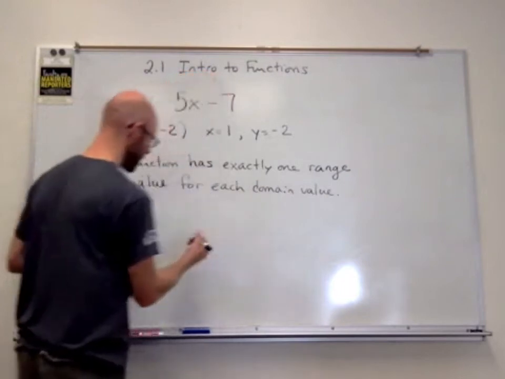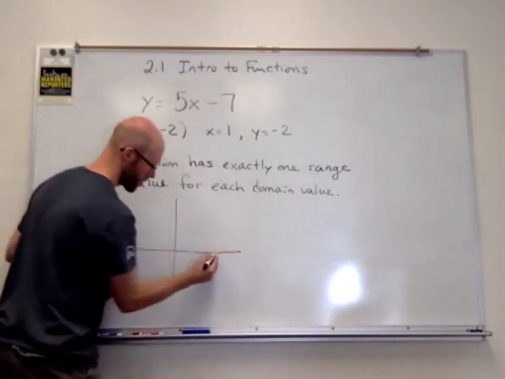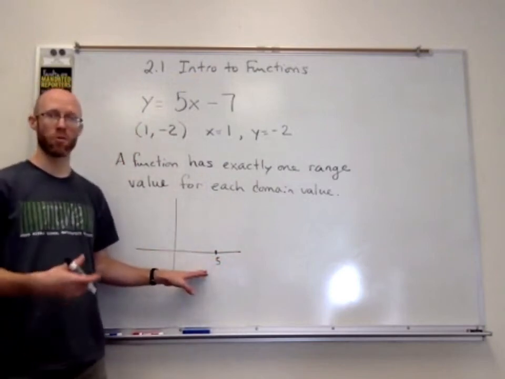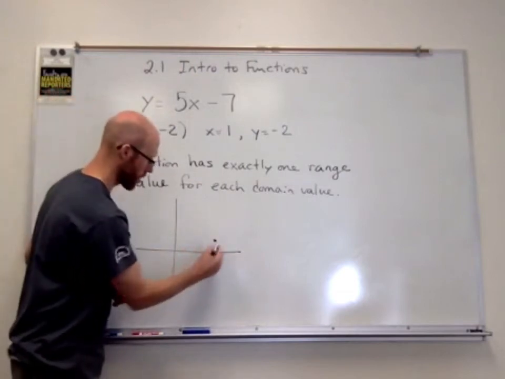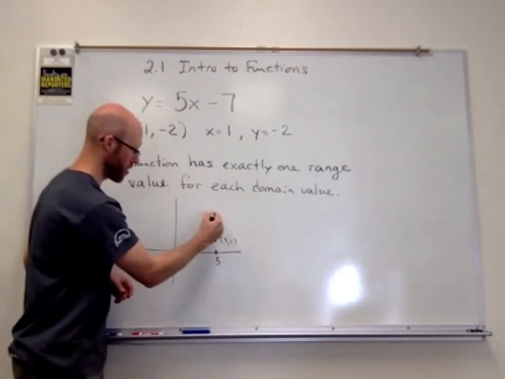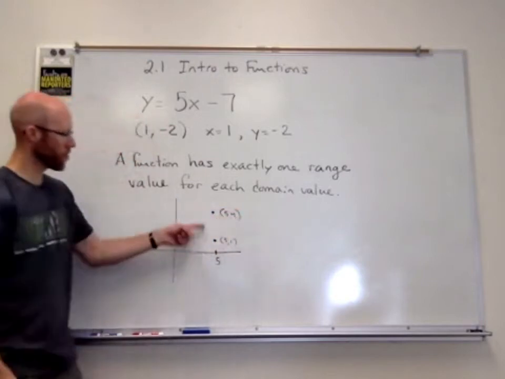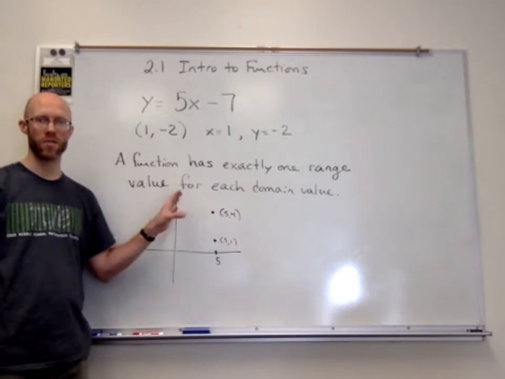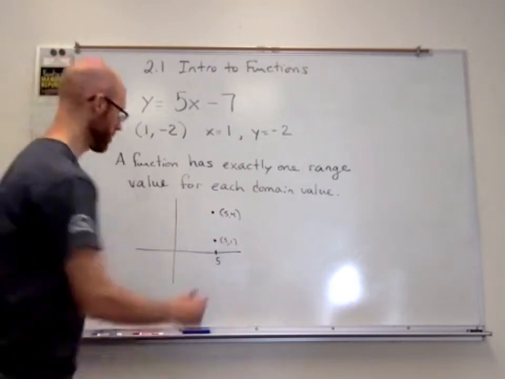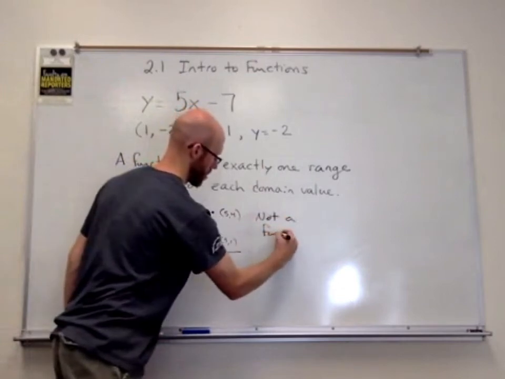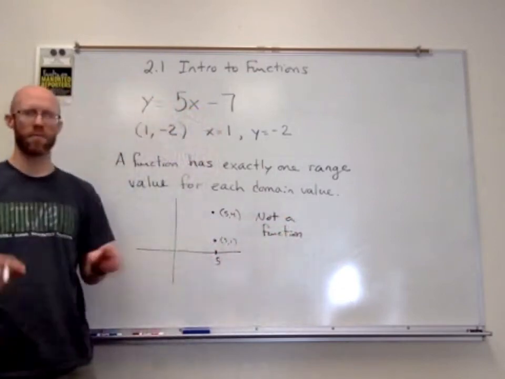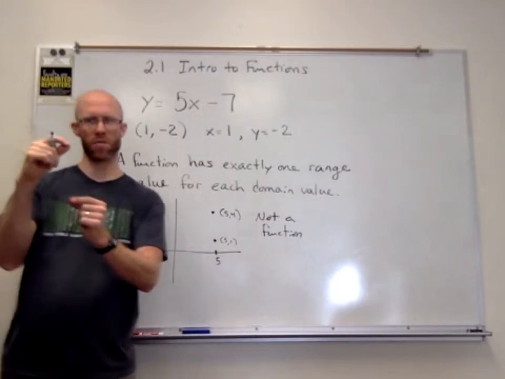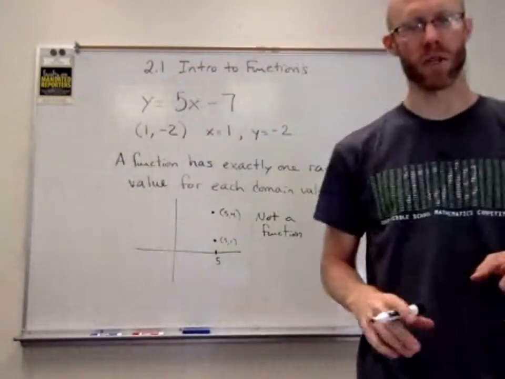An example: if you think about having a single domain value like the number 5, and corresponding to it are multiple range values, like a point here at 5, 1, and then a point up here at like 5, 4. If you have multiple range values for the same domain value, this violates the definition of a function, so it's not a function. And really, that's going to happen anytime 2 points line up vertically. You'd have a fixed domain value with multiple range values. That's going to violate that definition, so those will not be functions.